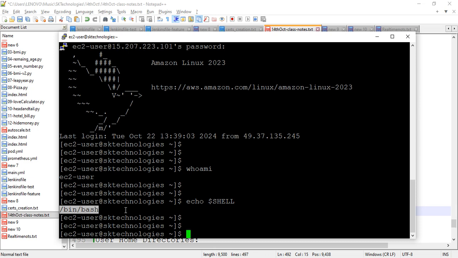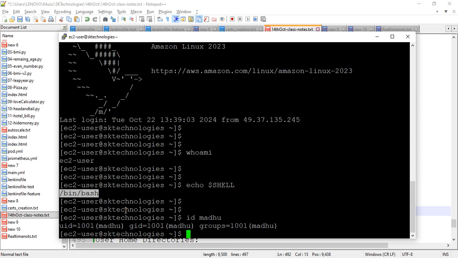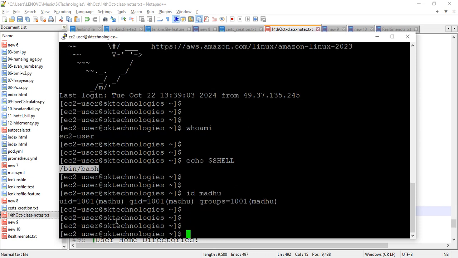Bin bash. That's it. Yesterday I created one user called Madhu, right? Let me check first whether Madhu exists or not. Yeah, Madhu exists. I told you that ec2-user is also one of the default users in AWS.